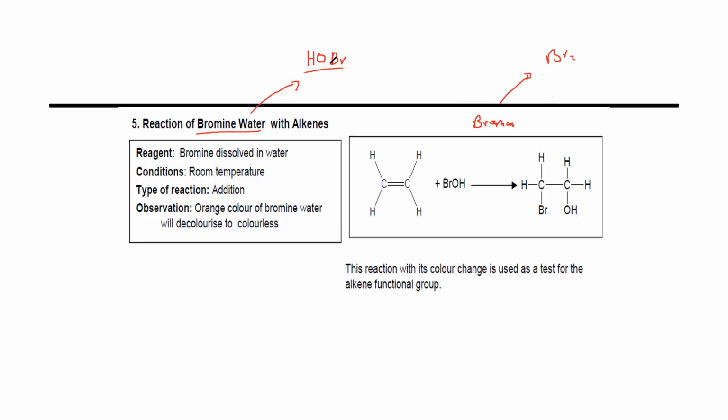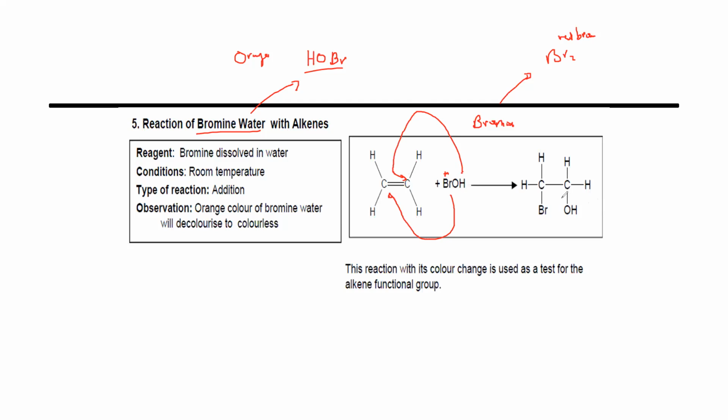Br2. What is the original color of bromine water? Bromine water is orange in color. What is the original color of the bromine molecule? It is red brown. So what will we observe if we add bromine water to an alkene? Bromine is added to one carbon and hydroxide is added to the second carbon. For this reaction as well, the mechanism is the same way. The mechanism occurs with partial positive and negative charges.